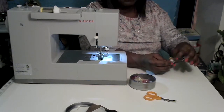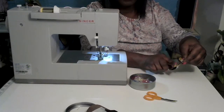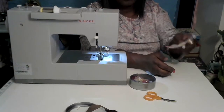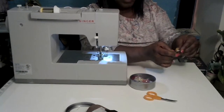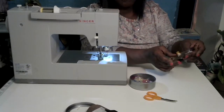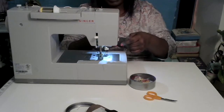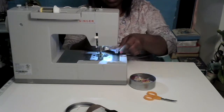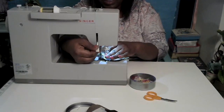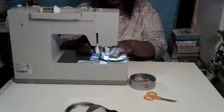I will leave about a 2-inch opening right here, but you want to make sure that you sew and you're hitting your elastic as you sew around. So go ahead and sew from just before the one elastic point to just after the other elastic point. And I'm going to do that now very quickly. Back stitching at the beginning and the end. And let's just do a 1/4 inch seam.